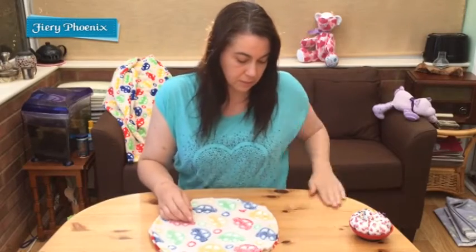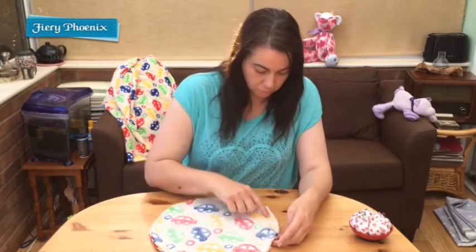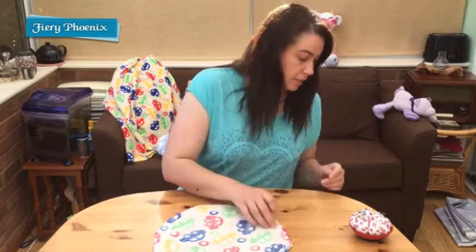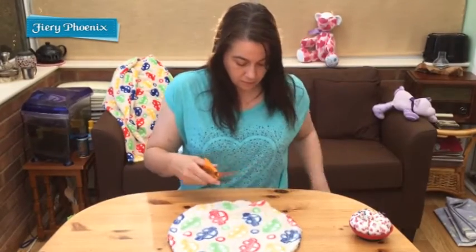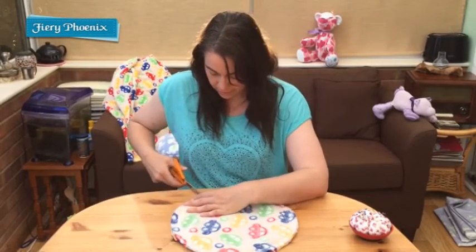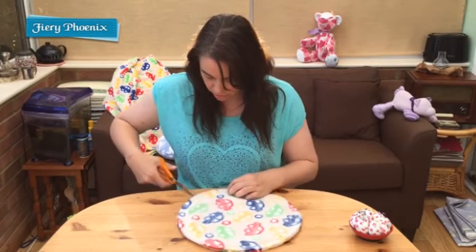Now we just need to make sure that all the edges on both sides have been captured by the stitching, which they have, and then I'm going to trim away the excess threads and snip around the edges, making very sure not to cut through the actual stitch line that I've just sewn.